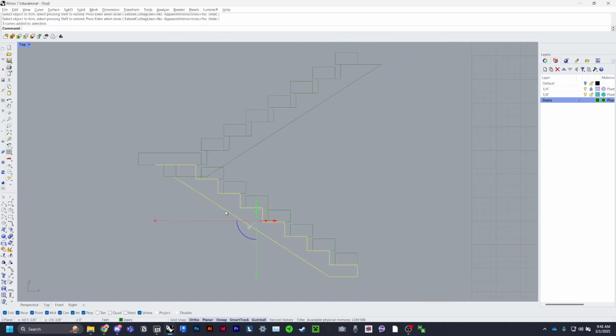Now with this part, you'll want a line to go from here to here, and then from here to here. Curve, curve, trim, like that, and then group, group. And those are your two stringers.